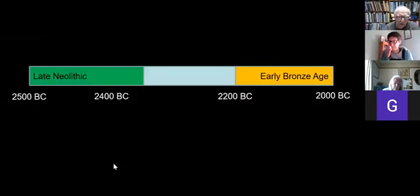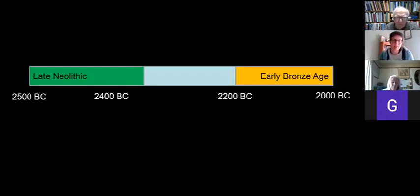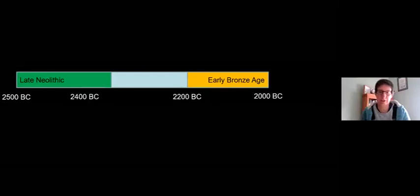So I thought I'd start with a bit of a timeline so that we know what we're talking about, and we can put all of what I'm saying after this into a bit more context. Imagine this timeline goes off to the left and off to the right. I've just chopped out a key point of it for us to look at today. This is what we tend to think of as archaeologists as the period of transition between the latest part of the Neolithic, the New Stone Age, and the earliest part of the Bronze Age. These are the traditional divisions that archaeologists give these periods, mostly based on the idea that the first metals arrive in Britain and Ireland at the beginning of the Bronze Age.